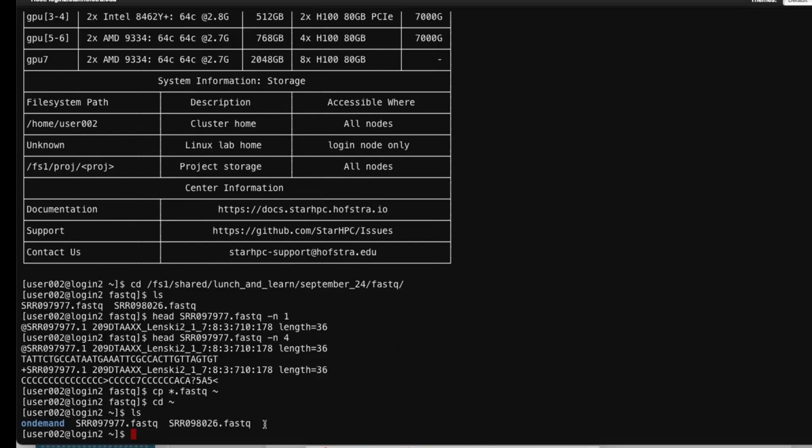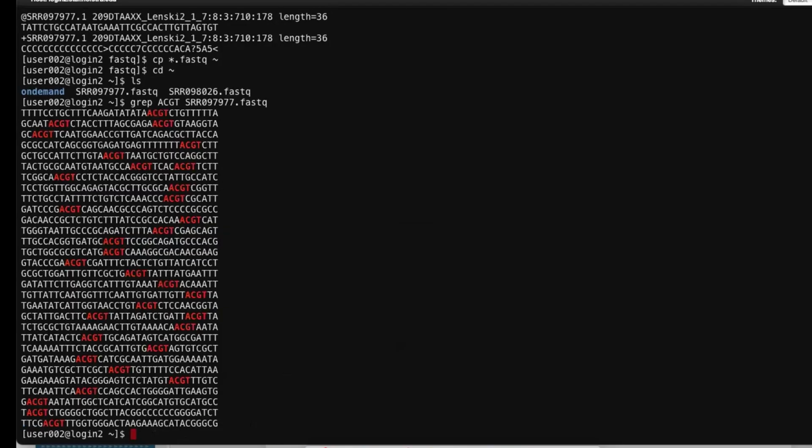We can type the command grep, and then we type a string that we want to search for, ACGT. And then we type the file that we want to search in. So it's going to look for any time ACGT appears in our file. So SRR 097, and then I'm going to use my tab completion. So this is searching for ACGT in that file.